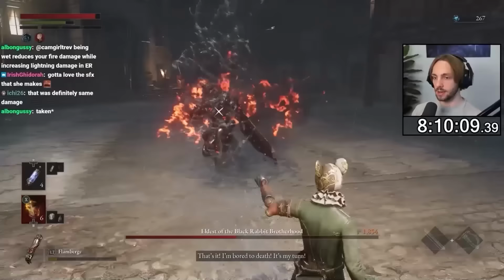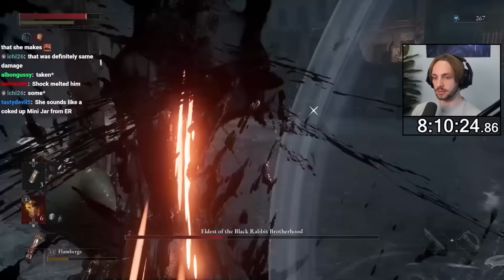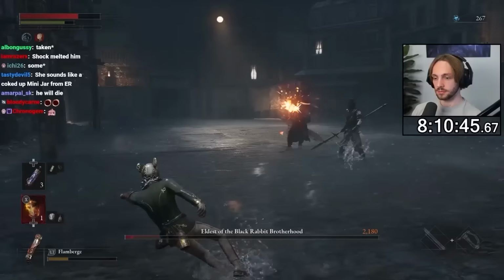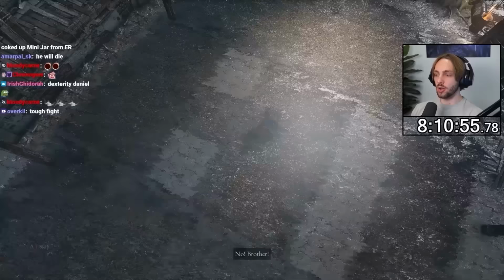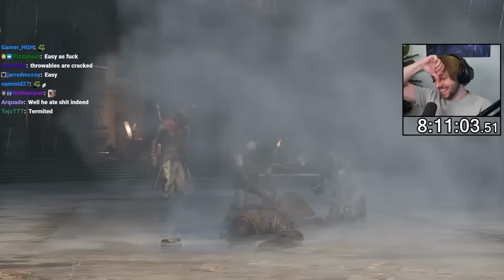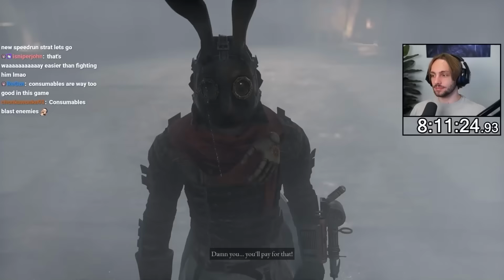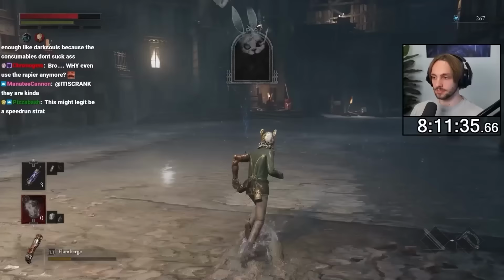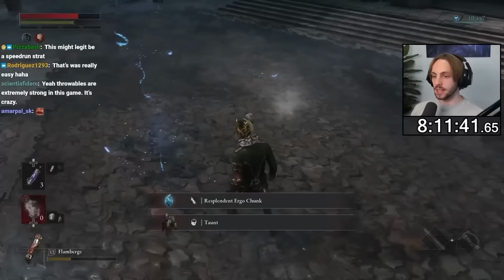Yeah, baby. No, let's backstab Bobby. What if I just hit you with 6 thermite? Bobby! Just eat shit! Wow! That was so easy. Consumables are nuts! Damn you. You'll pay for that. Well, yeah, they were like 500 a pop. I already did pay for it. All right, another one down, baby.